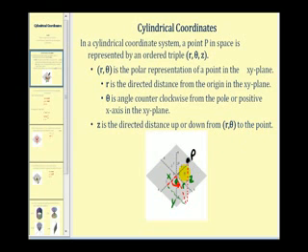So this might be a little bit small, but if we consider the location of point P in space, r would be the distance from the origin or pole in the xy plane, theta would be the angle of rotation from the positive x-axis or polar axis, which would bring us to here, and then the z-coordinate would tell us whether to go up or down. Let's take a look at an animation that illustrates this a little bit better.